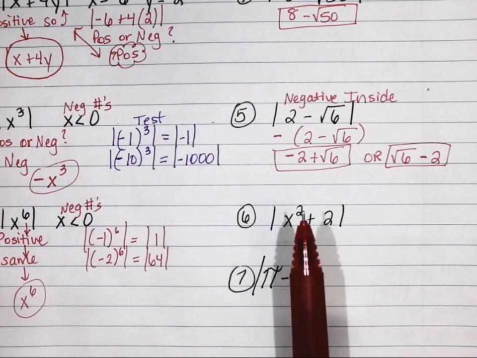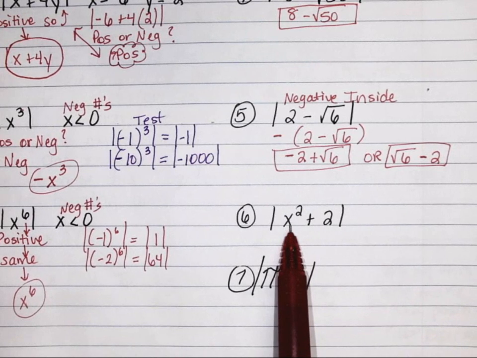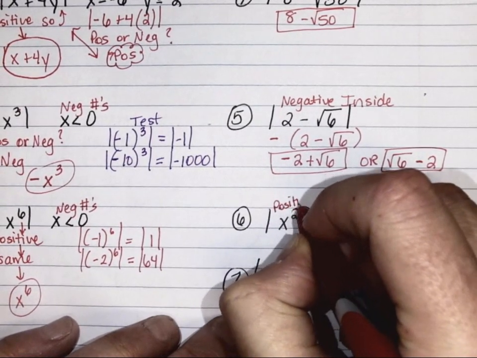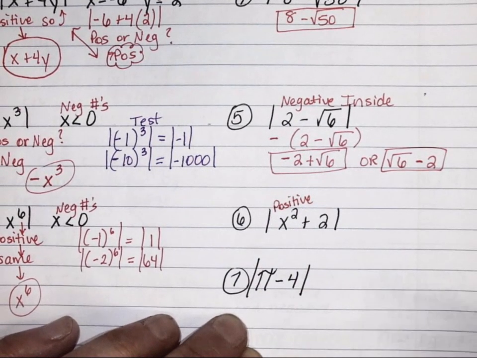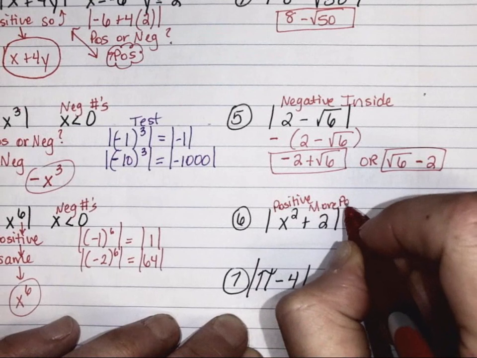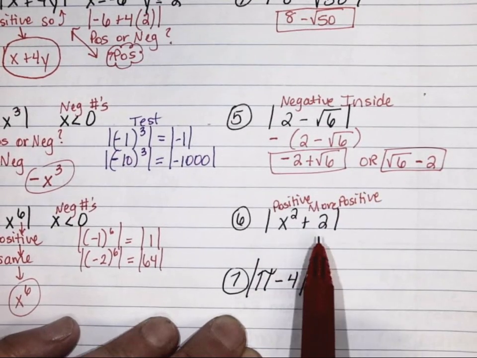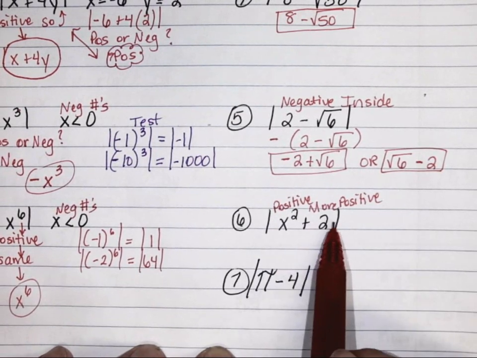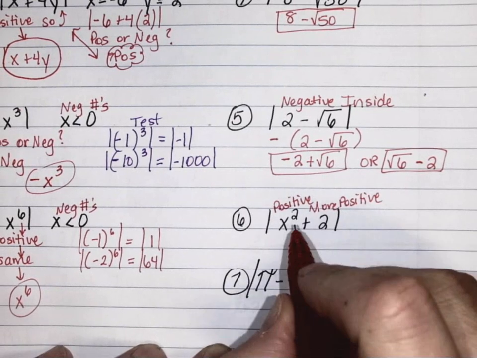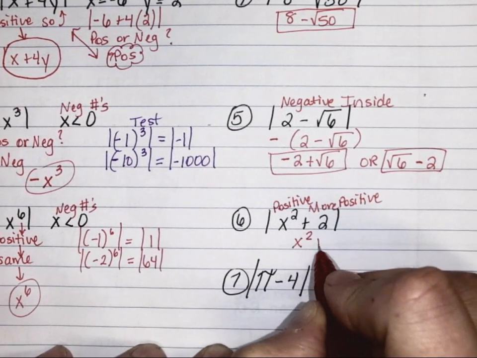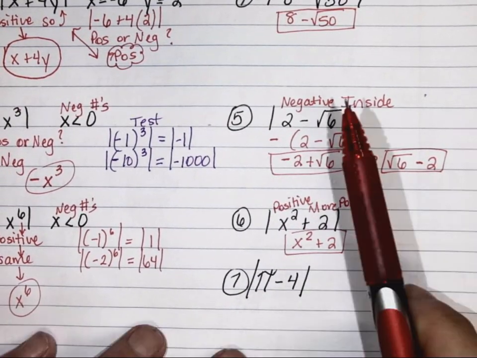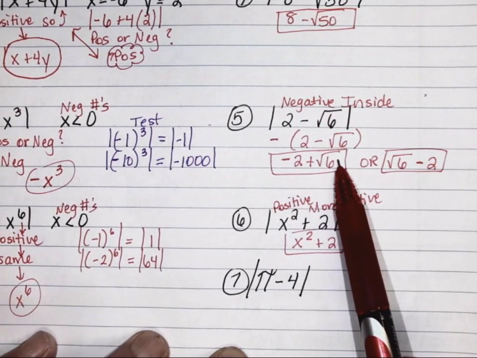Recall we stated if you take any negative number and I square it, I will get a positive value no matter what. So we know that this is always positive here, the x squared, and then I'm adding 2. So this makes it more positive, if that makes sense. So I know no matter what, whether x is negative, positive, I'm getting a positive value here. And then I'm adding, so it keeps getting more positive. So to take the absolute value of x squared plus 2, this simply comes out to the same thing, x squared plus 2. Since my insides are positive, it stays the same. If my insides are negative, it all changes.